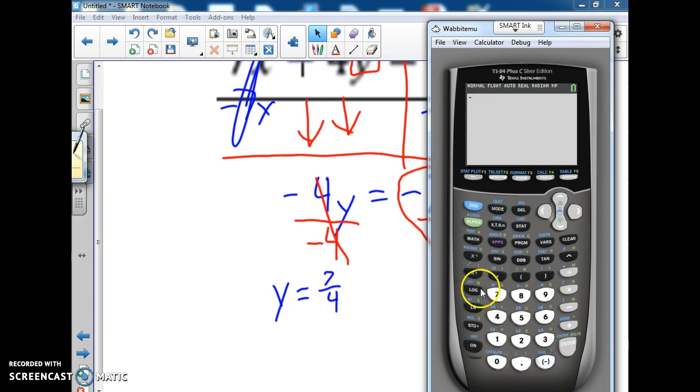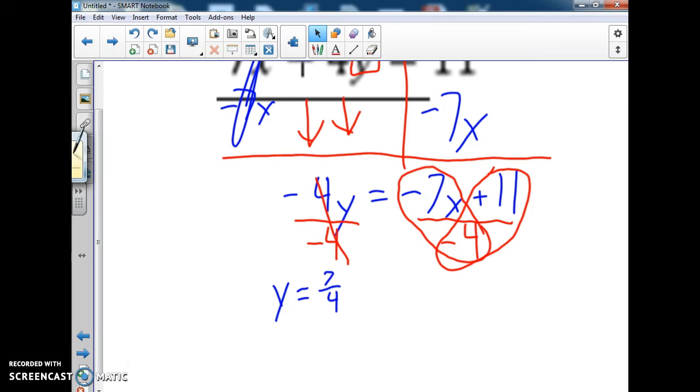What we have is negative 7 divided by negative 4. Enter. Okay, we have 1.75, which you can write that. That's fine. You can put that here, and you can put it eventually in your calculator. Or I could do math and turn that decimal into a fraction. And it's 7 over 4. So I'm just showing you different ways that you can write this. Either way you write it, doesn't matter. You usually like to keep that a fraction, so I'll keep it that way.